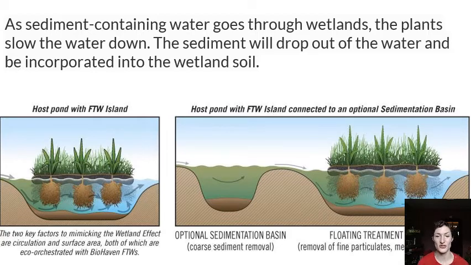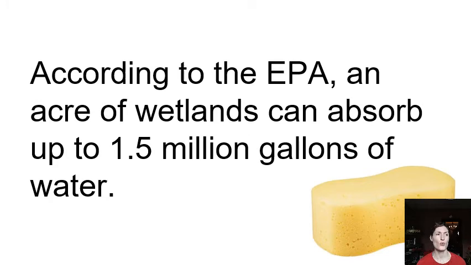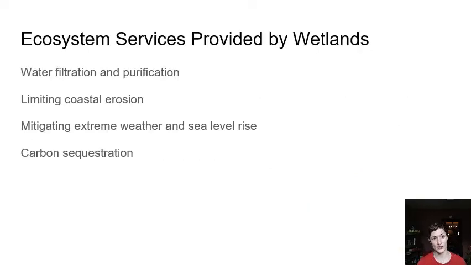These floating islands can purify water systems while simultaneously creating islands of habitat for a critically endangered type of ecosystem, since we have removed a large amount of wetlands. According to the EPA, an acre of wetlands can absorb up to 1.5 million gallons of water, functioning as a giant coastal sponge. Even inland, if functional wetland systems are present, they can absorb a lot of excess storm water from hurricanes or large storms. As climate change brings more extreme weather events, wetlands can help defend against those by absorbing that excess water.